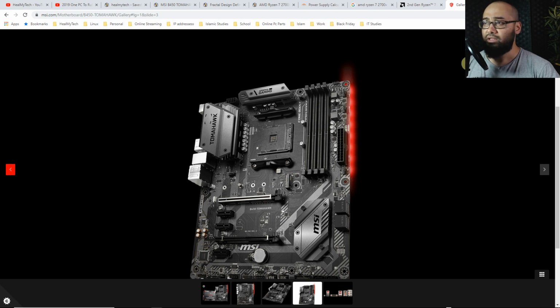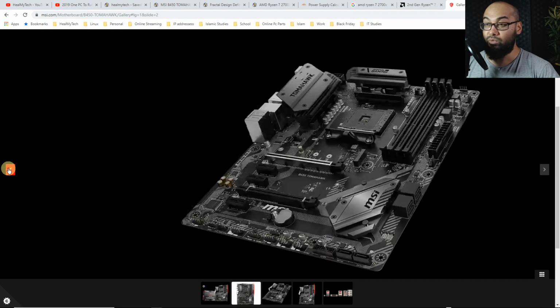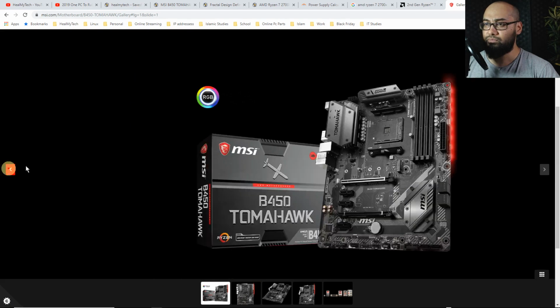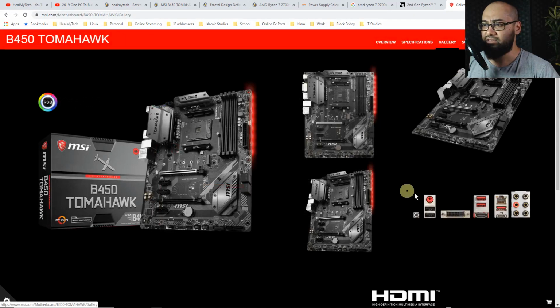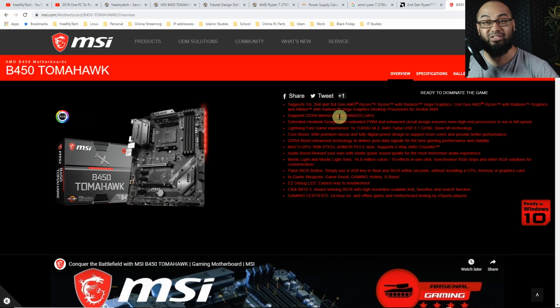Okay, right. Now, the other thing in terms of compatibility is the RAM, which we talked about with the CPU. Unfortunately, we haven't got specs, so let's go back to overview. Here it says it supports up to 3466 megahertz of DDR4 RAM, but this is only if you're overclocking, so just bear that in mind.